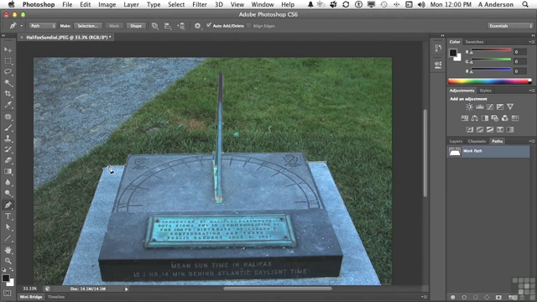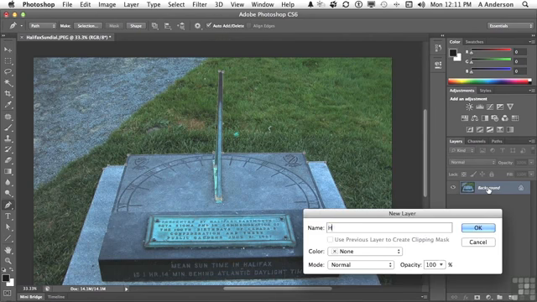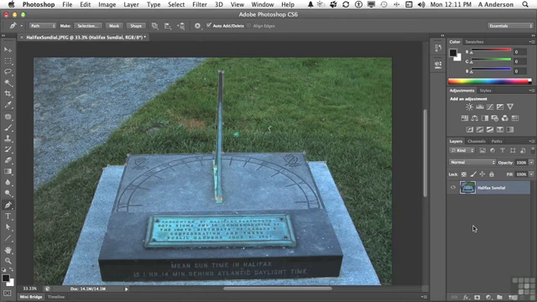We have achieved selection. Now, it's not a perfect selection, and now we need to make it as much as possible a perfect selection. We're going to do that by going back to the Layers panel. And in the Layers panel, our image is in a background. Now we have to convert that. So we're going to double click on the word background, and we'll call it Halifax Sundial. Go ahead and click OK. That will give us the ability to add a mask.